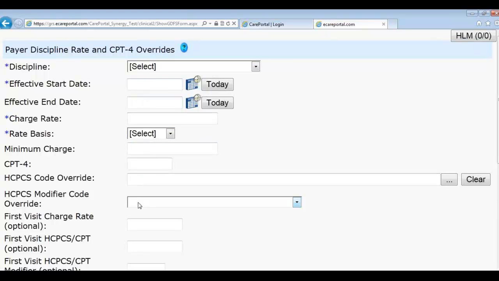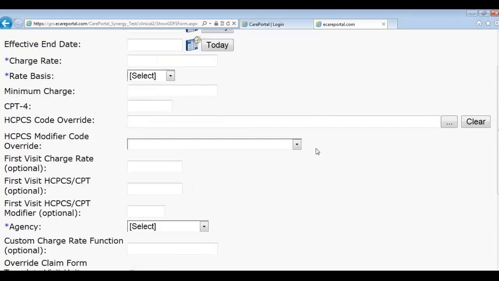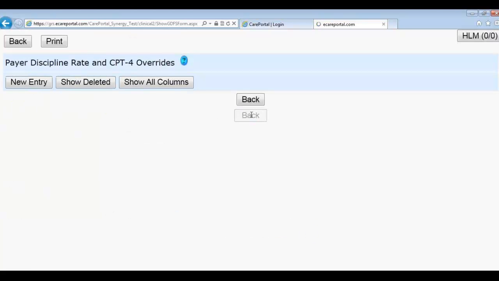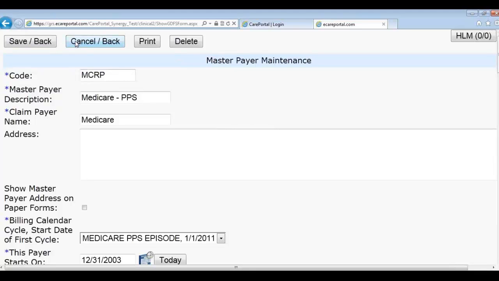What is the CPT-4 code? What is the modifier code, and so forth, that you can use to specify what is going to go to that payer. For Medicare, this is not necessary because the rates are already in the CPT-4 and the fixed codes are all predefined for you.